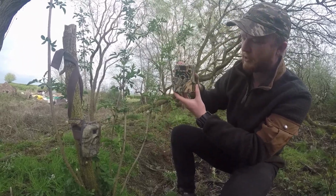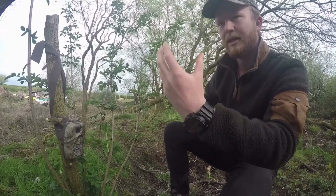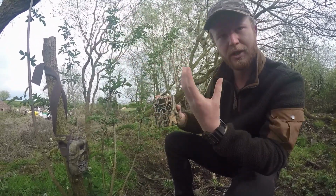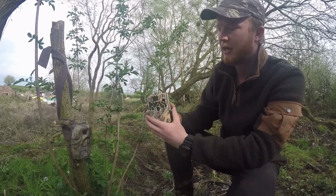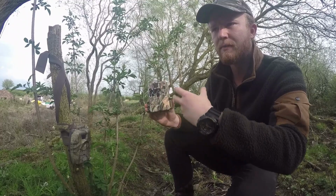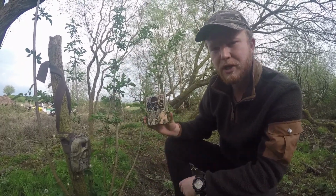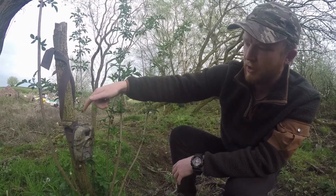you'll angle it slightly to the side, so as the animals are passing by and coming towards the camera, it has a much more further distance in order to recognise that change in thermal temperature and to start taking the photos. The quicker it starts taking photos, 9 times out of 10 the better camera trap photos or videos you are going to get. So yeah, and then make sure it's nice and secure.